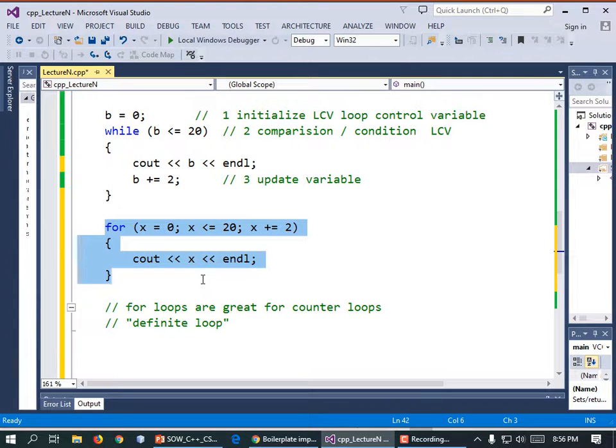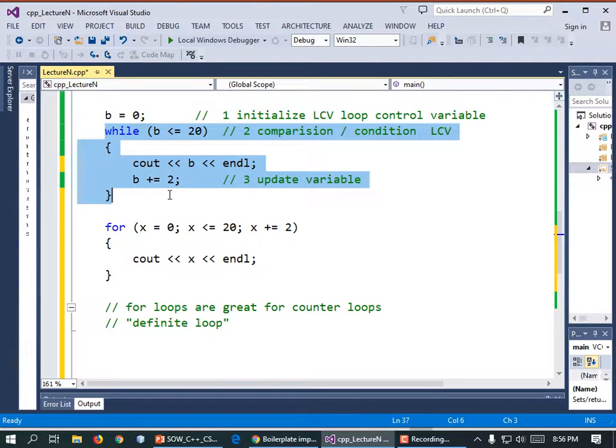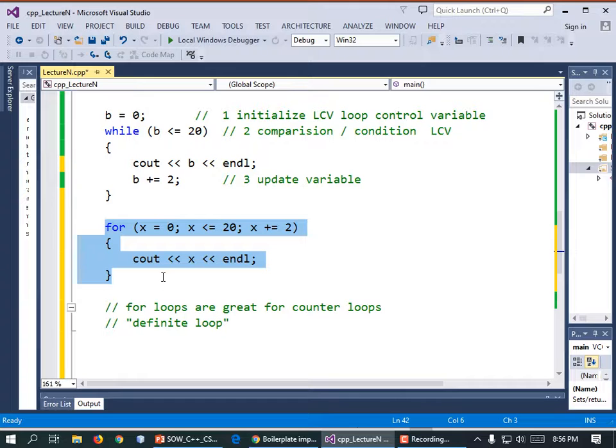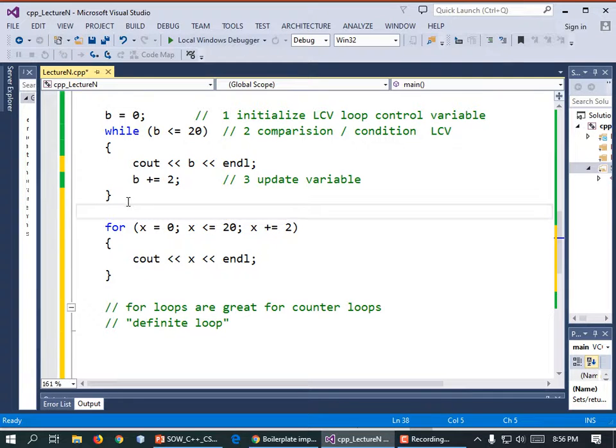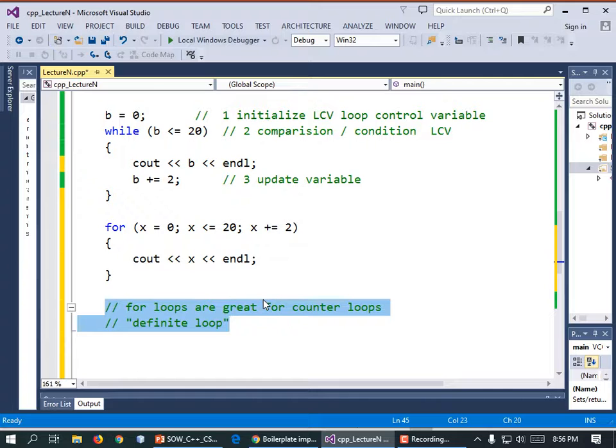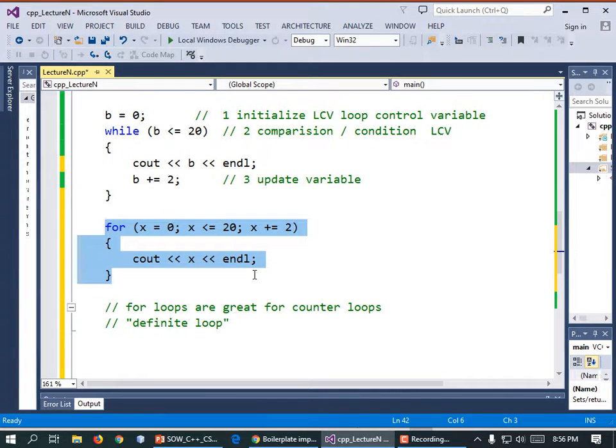If you're writing some other kind of loop, other than a counter loop, a for loop makes less sense. And we'll be talking about the kinds of loops where for loops don't make the best sense. But honestly, there's nothing you can write with a for loop that you can't write with a while loop and vice versa. But if it's going to be a counter loop, if it's going to be a so-called definite loop, the for loop is usually the easiest way to write it.